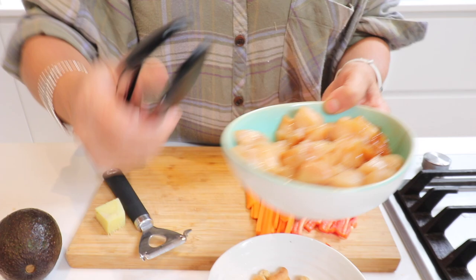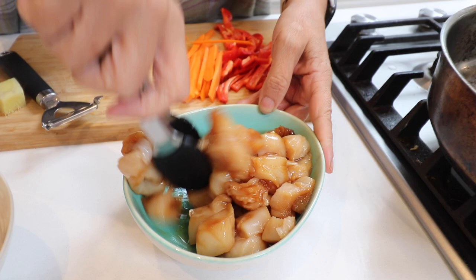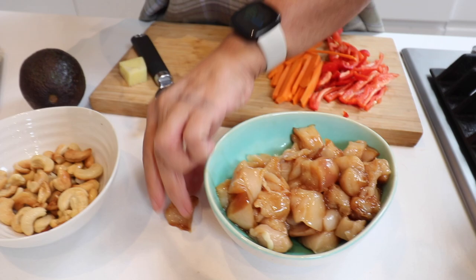In here I've got two delicious, organic and really yummy, nicely fed, happy chickens. Two big breasts, so that could feed four people. Now, if you're vegan or vegetarian, just change this to tofu or mushrooms — delicious. Just cook it in exactly the same way, because then everything else is vegan.